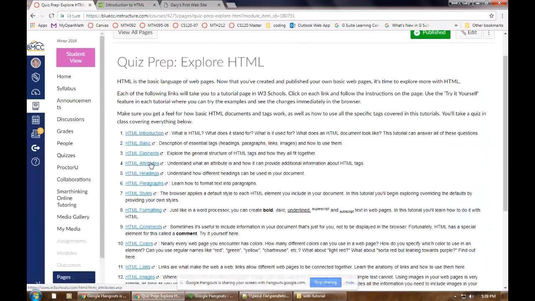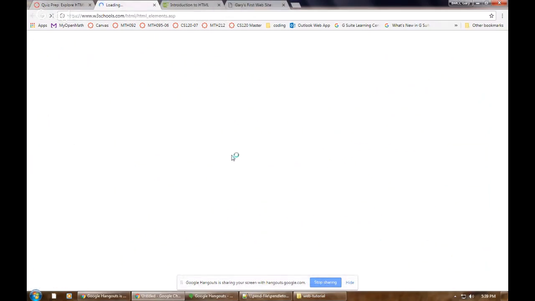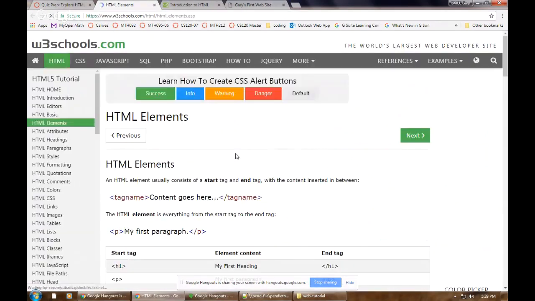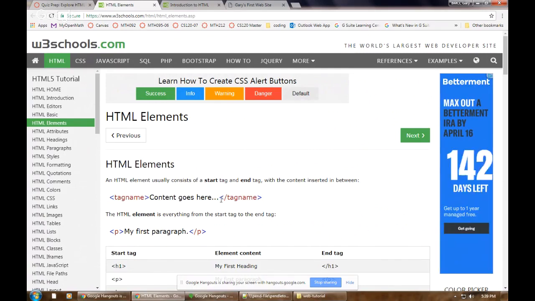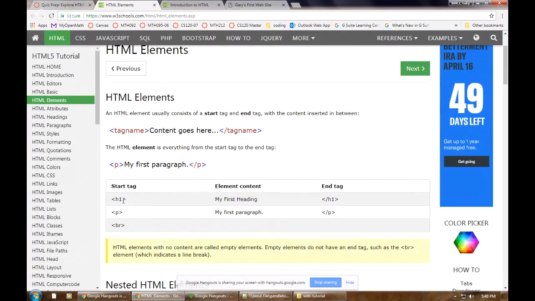What is an element? What is an attribute? So elements, these are important. I've talked about them a little bit. The things I call tags are also called elements. And every element or tag has to have a start and an end tag. They all have to go in between angle brackets, whether it's a start or an end. Angle brackets are a less than followed by a greater than with the name of the tag or element in between. And most tags have a closing / whatever the tag name is, like begin a paragraph, end the paragraph. Start a heading 1, end a heading 1. The few exceptions that don't have an end tag are breaks and image tags. And there's a few others.